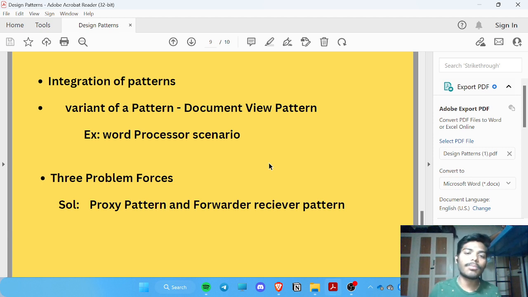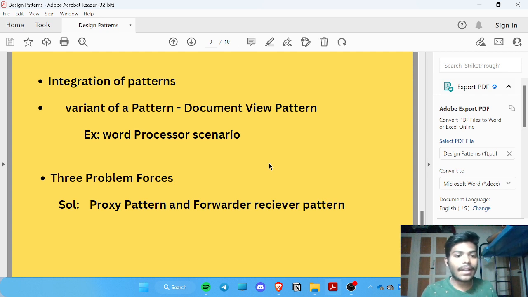That is the first problem. The second problem is inter-process communication. The client should not bother about which inter-process communication method we are using. And the third point is the client should not be aware of the name of the server, what the type of the server is, and all. He should not bother about that. These are the three major problem sources.